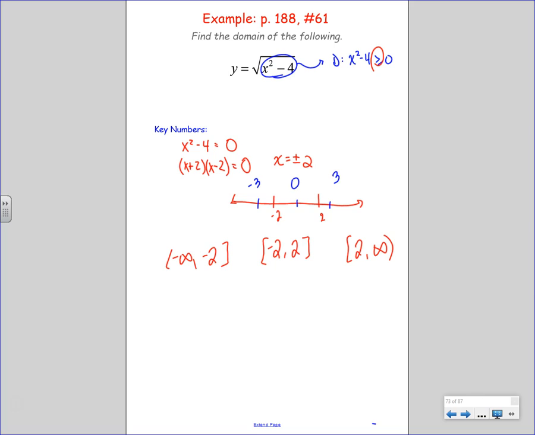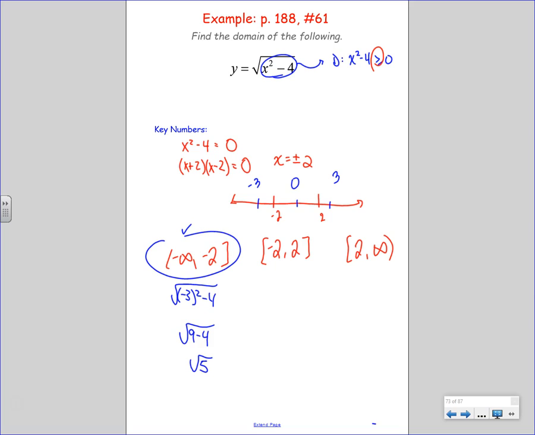Trace them. What do we do with each of those? Plug them in. You can either plug them into this or you can plug them into that and say real or imaginary. If it's real, sweet, that's part of my answer. Imaginary, nope, it's not. I'm going to go ahead and just plug it into the very, very beginning. So, square root of -3 squared minus 4. Wouldn't that be the square root of 9 minus 4, which is 5? It's not pretty, but is it real? Yeah. We can ask, is 5 greater than or equal to 0? Yes. So therefore, this is a check. We'll keep in hand.